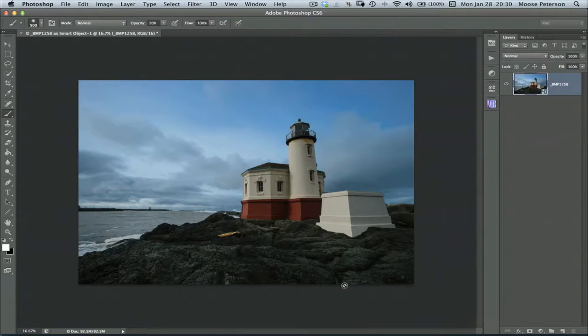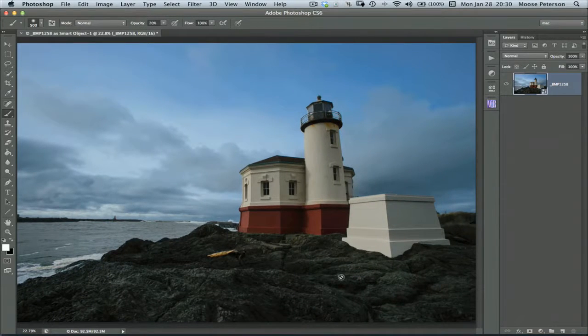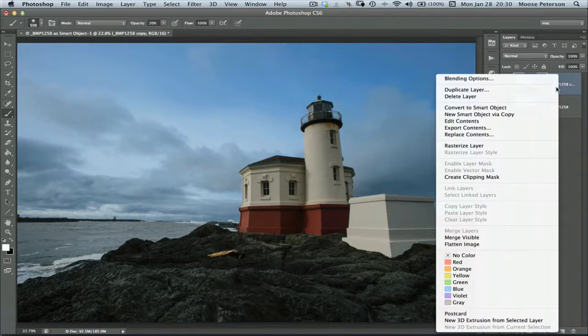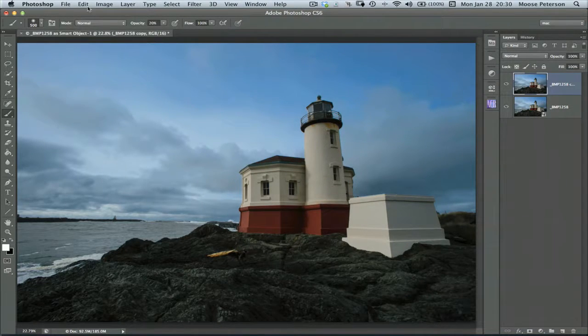Now, same drill, okay? Control, Command 0, pop it open. I'm going to hit Command J. That Command J will create a new layer, and create the new layer with that smart object. So I'm going to right click on that. Now right click to rasterize. Again, that's just my own thing. That's not necessarily the way you should do it. It's just the way I do it because it's so fast.